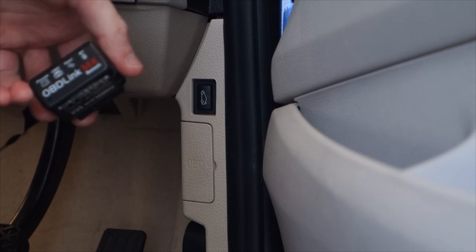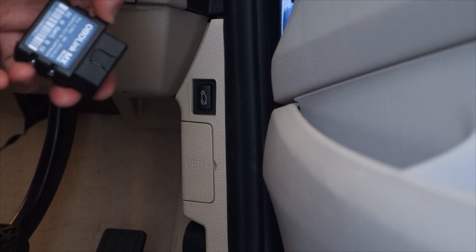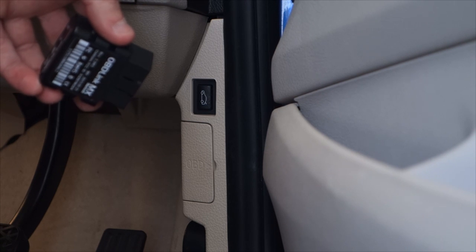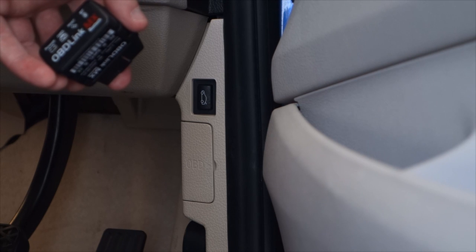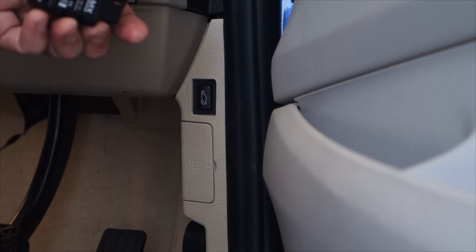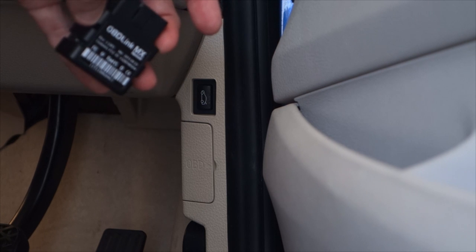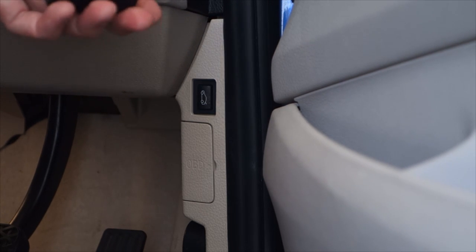So the other factor is whether you choose a Bluetooth or a Wi-Fi one. Now, a Wi-Fi one sort of sets itself up as a Wi-Fi host. And what that means is that you have to connect your phone to it via Wi-Fi. Now, I prefer the Bluetooth system because it's pretty much a set and forget type thing. You pair it to the device, and then as soon as it detects that it's present, it just connects to it. You can do that with Wi-Fi, but then when you're connected to the Wi-Fi on your dongle, you won't be able to connect to other Wi-Fi networks. So I find that Bluetooth is just a little bit more versatile.